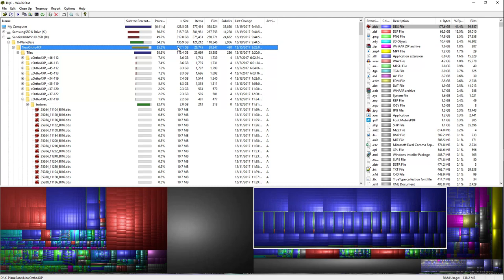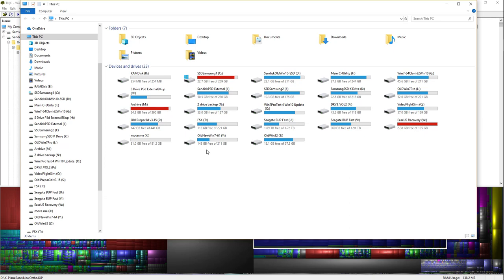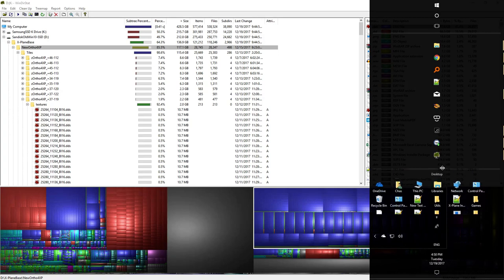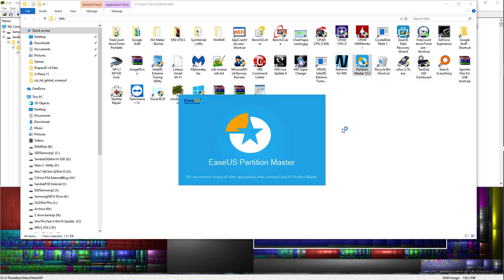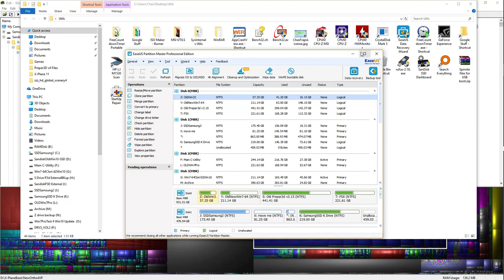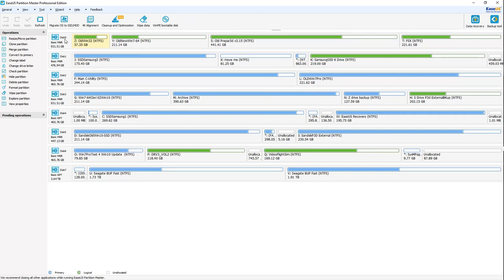Anyway, the bottom line is I'm trying to organize all my hard drives, and let's see if we can let you see that. Okay, the drives are probably better seen in utilities. Partition Master. I have 3 SSD drives. Okay. And here's what it looks like. So I've got disk 0 and disk 7. Oh, that means there are 8 drives.